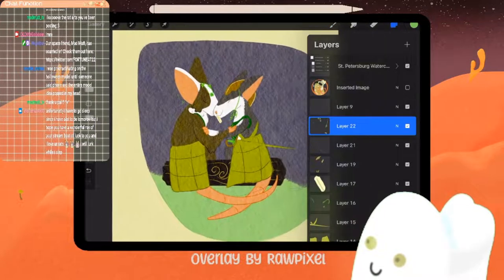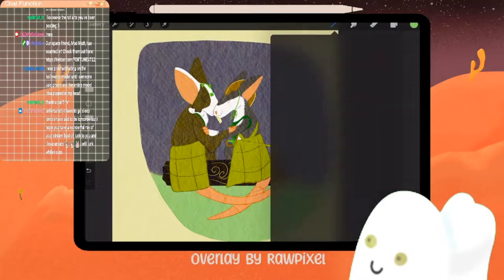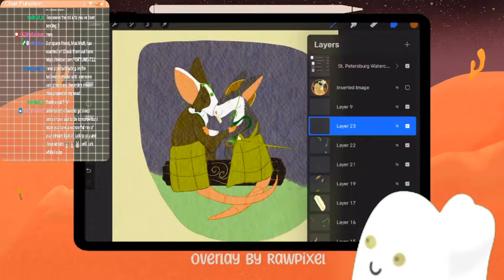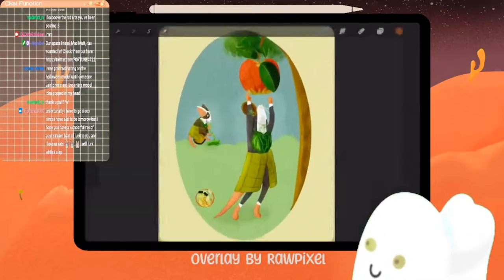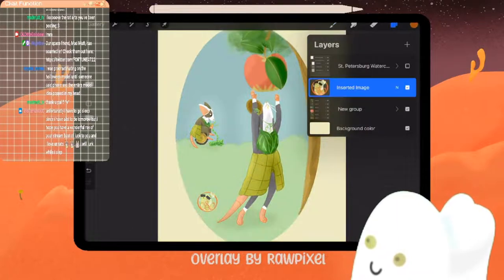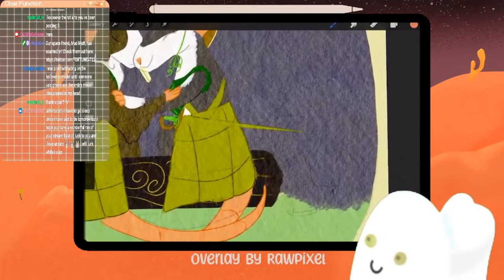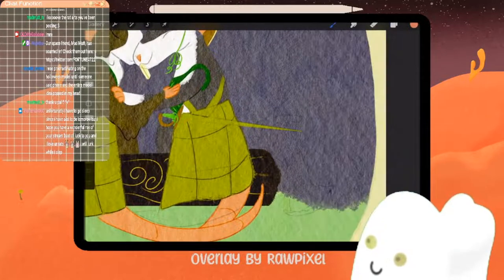Okay, and then I completely forgot the apple in every single step of this process. So let's get over there. I'm actually going to go over to the other piece and grab the colors. Turn off the paper texture so I can get the true color, because that paper texture sure makes things way darker. Make sure I'm on a new layer. Then we'll come in here and just paint out this apple.